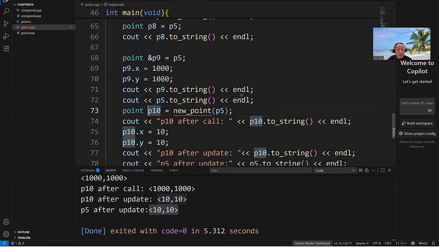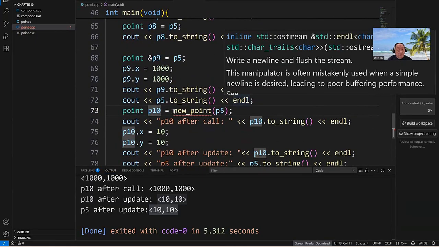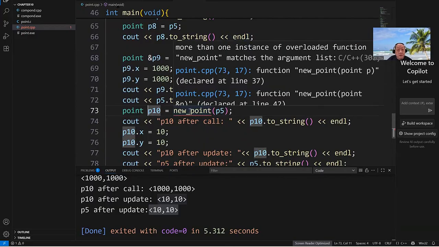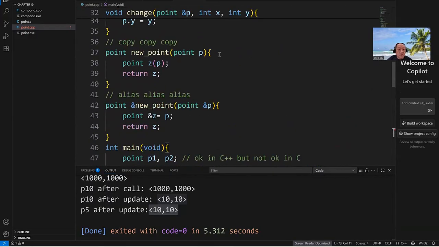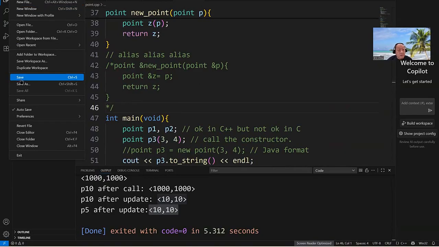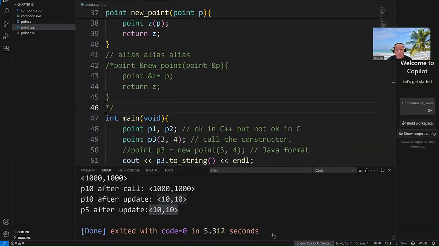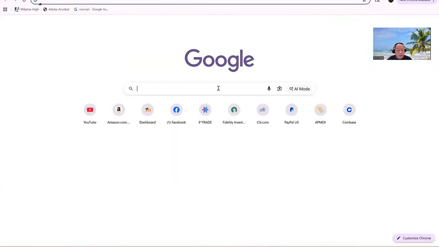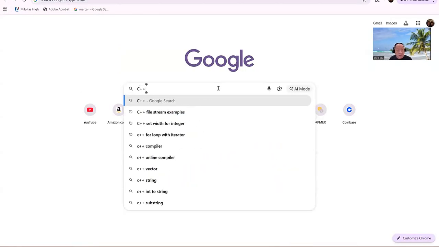So here, let's look at the new structure pointer.